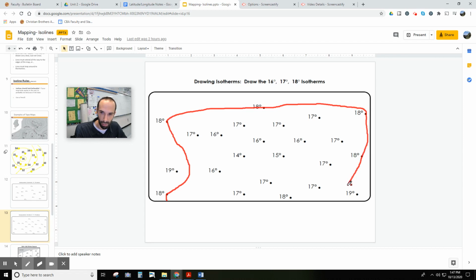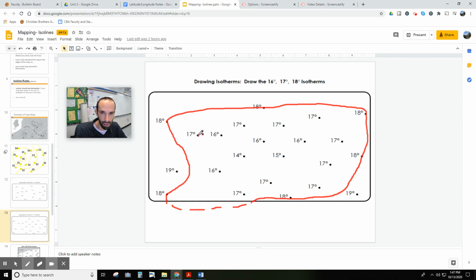19 is going to be outside of my circle, so I'm swinging around like this. Now I could try to squeeze it underneath of here, or I could go outside and just know that, technically speaking, what I'm doing outside of this map is swinging around like this. Either way, it doesn't matter. You could try to fit it if you want to.